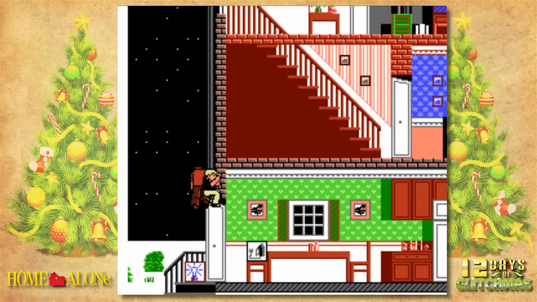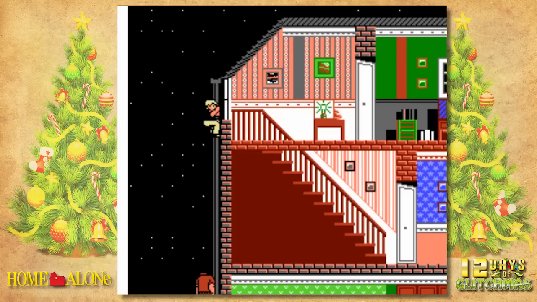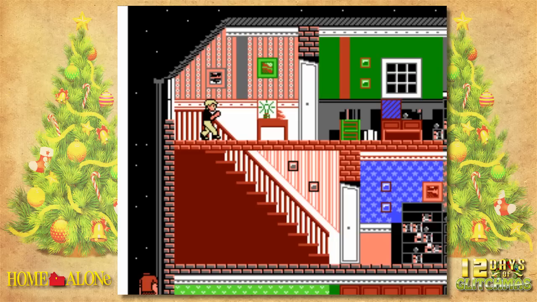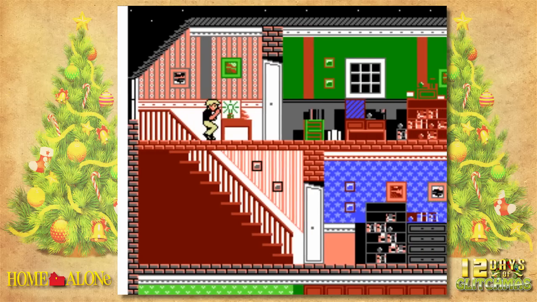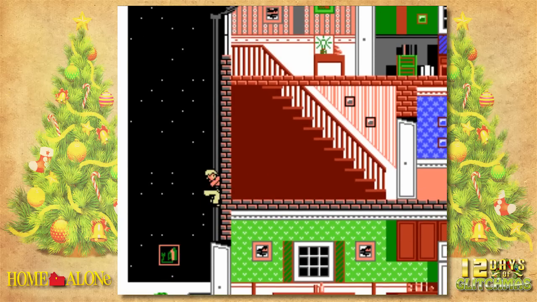If you climb back down the way you came up, they'll become unstuck and then you're screwed. So make sure you climb all the way to the top of the house and then carry on from there. This glitch makes the game 50% easier for sure. Sometimes they can disappear altogether, which is strange.